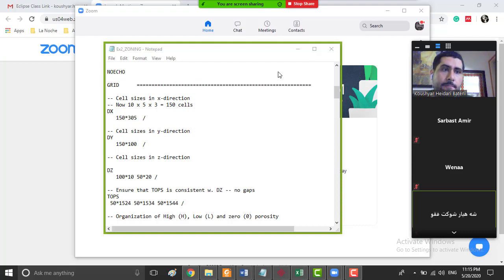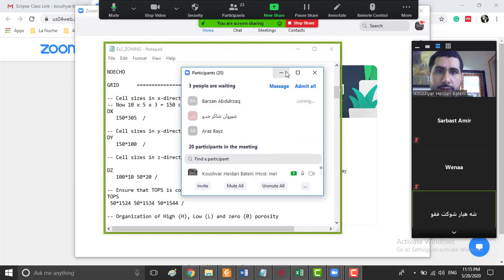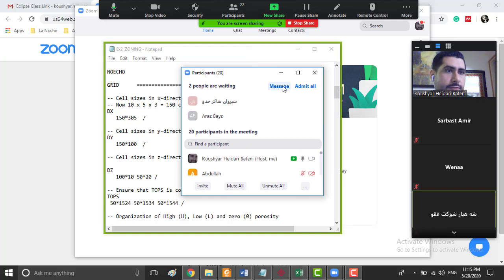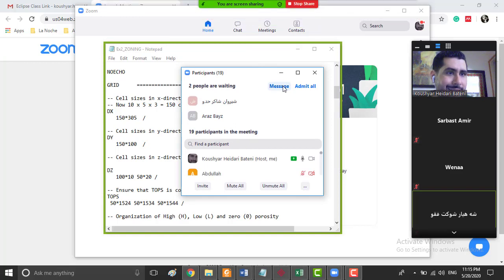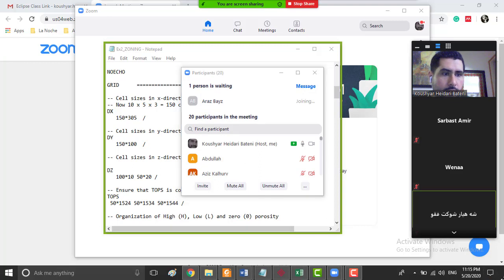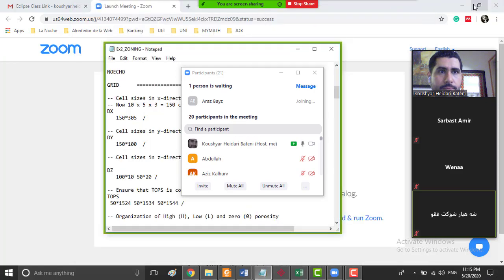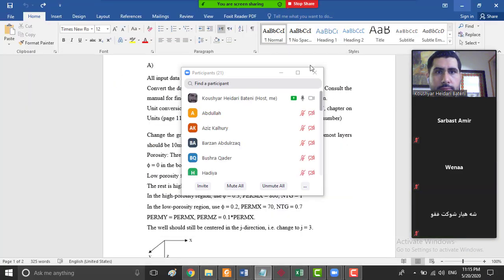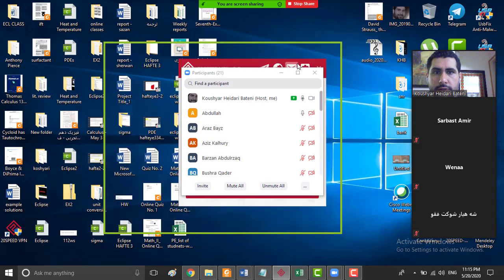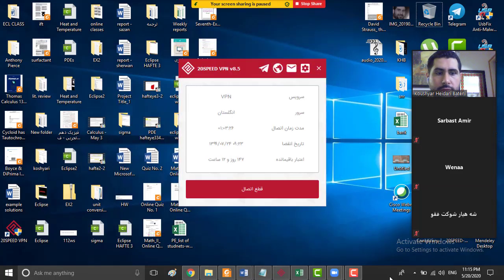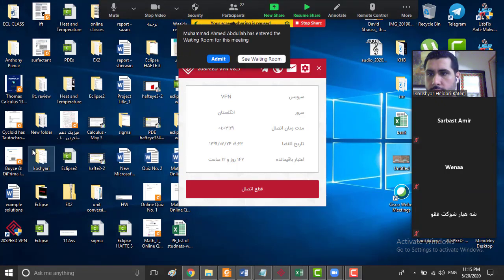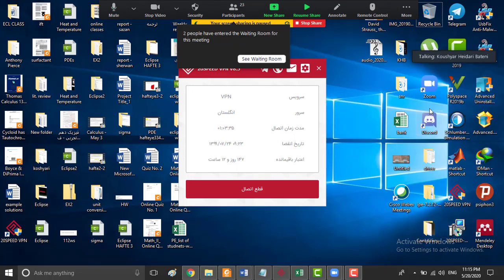Now, to answer this question, let us go to the FlowViz and see the actual reservoir that we have. Over there, I'm going to give you the needed explanations. Now, let me close these tabs so that we can reach the desktop. Record this video. Yeah, we are recording it.